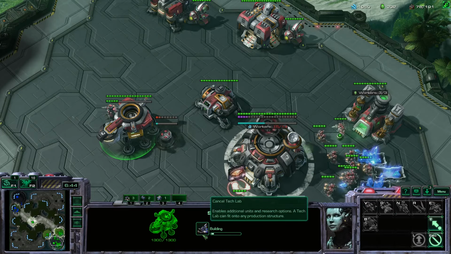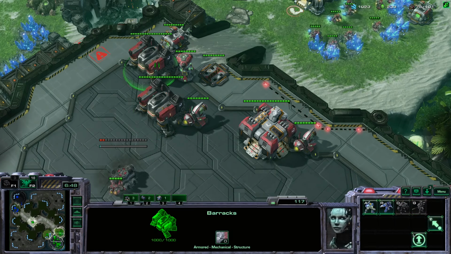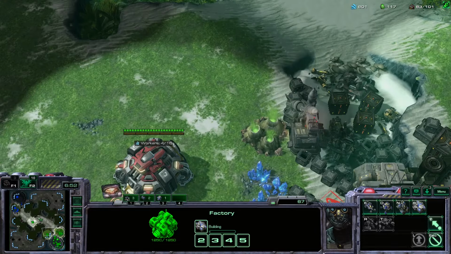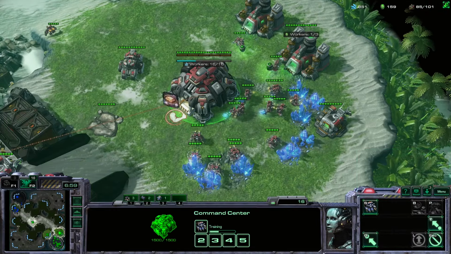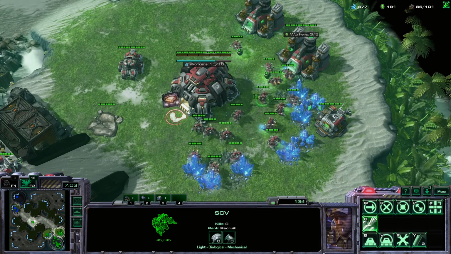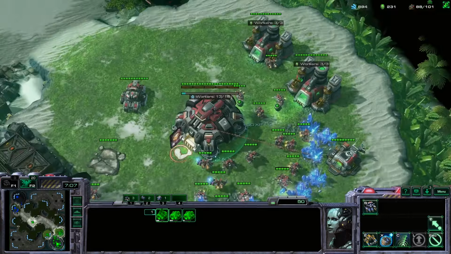We are going to... No, not the tech lab. What's going on? Going to want a couple of starports. Let's get another siege tank on production. We've got way too many minerals to be messing around here. And our gas is quite low, so let's continue our gas production.